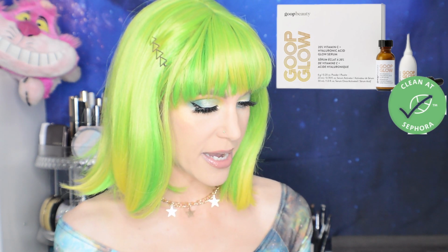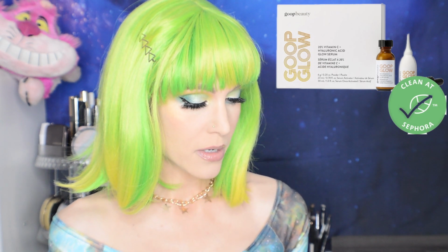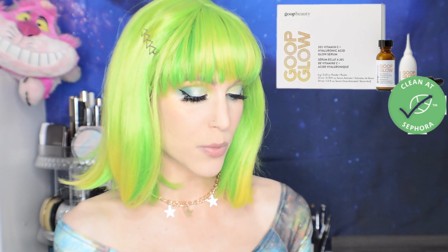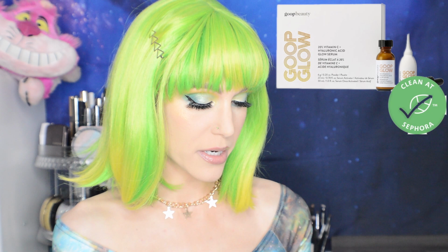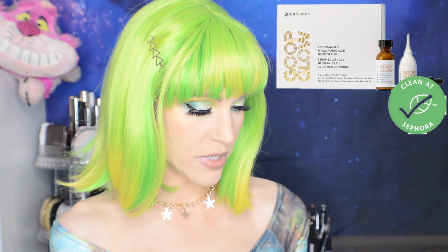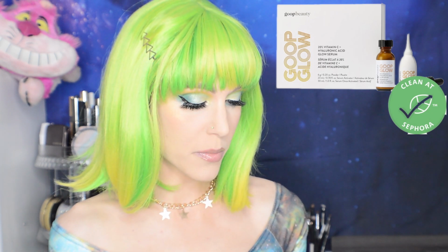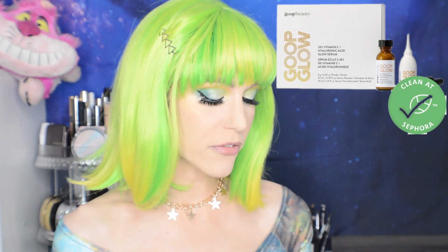Let's see what they're saying as the similar products here. So Drunk Elephant C-Firma Vitamin C Serum, yes indeed, that would be similar as that is L-ascorbic. I don't know if I agree with most of these similar products here. Banana Bright from Ole Henriksen, that's a completely different form of vitamin C, but again, you may find that the derivatives work better for you. So yeah, you know, overall the dupe I would say here is The Ordinary's.